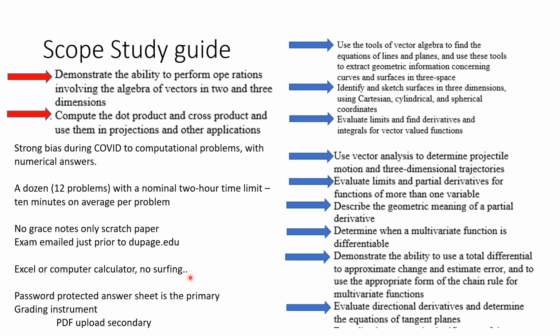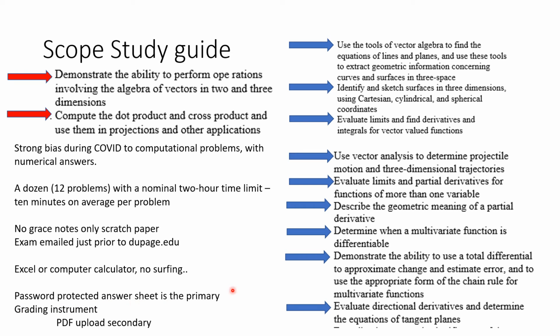You should not be using calculators that do symbolic integration, so I'm restricting things to using Excel or computer calculators that are on the computers, and those are 4-function scientific calculators. And you're certainly not supposed to be surfing the net, and the proctors are going to be watching you. And they will be giving you access to a password-protected answer sheet.